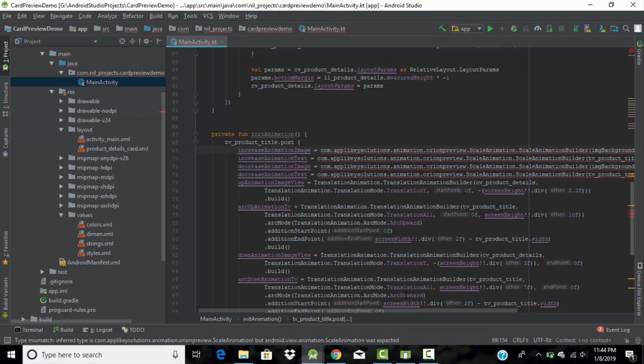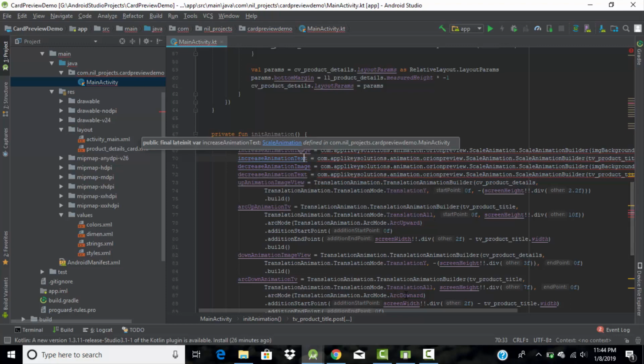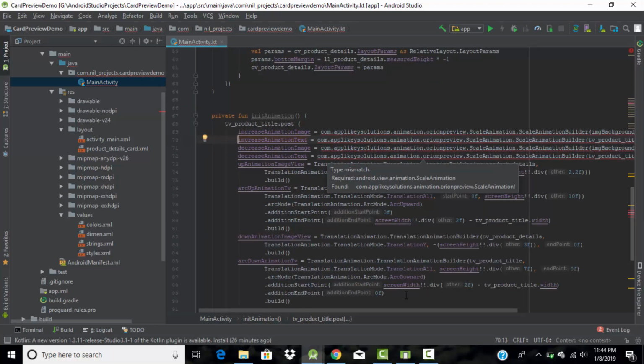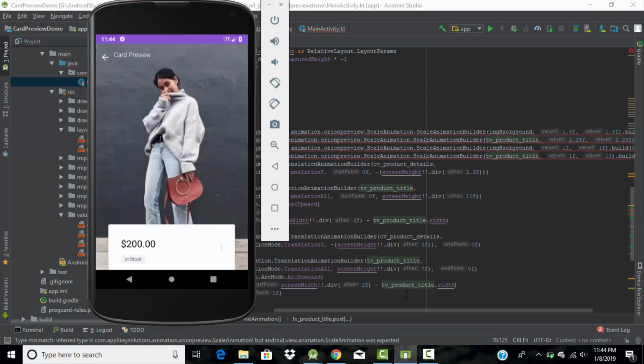And then one more ID has been used, which is of type scale animation, increase animation text, which I had declared above, right here. Again, I used the same methods, scale animation, and then the ID of my title. So I'll now perform scale animation on this title, the title of my project.